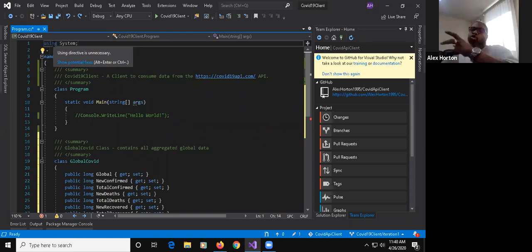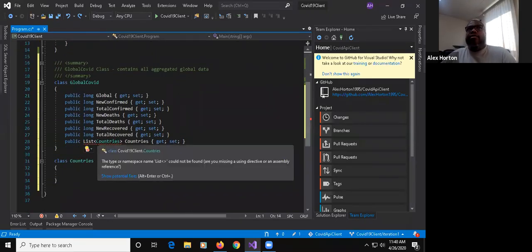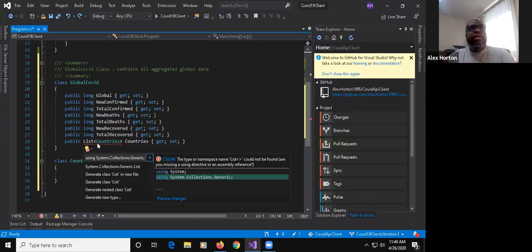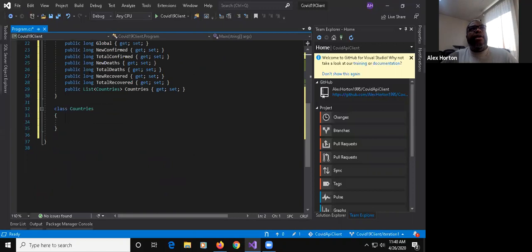So you can grab objects and variables and methods from other classes. System.Collections.Generic is just a class of the .NET framework. So if I hit Control, period, I can see that it will automatically insert my using line up here. And now I don't get this error.